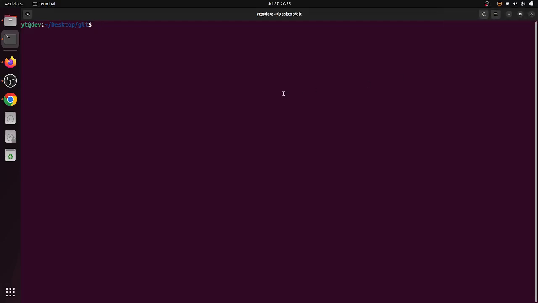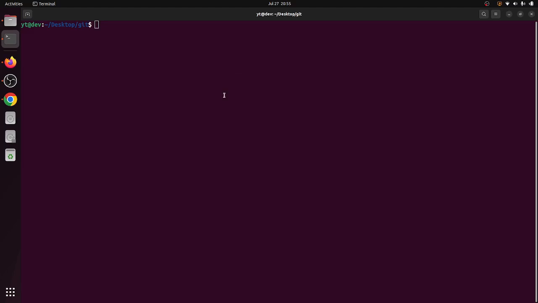Today we are going to see how to create the first Git. It will be a kind of hello world Git where you will understand how to initialize the Git, how to add the files, and how to commit those files into the Git.